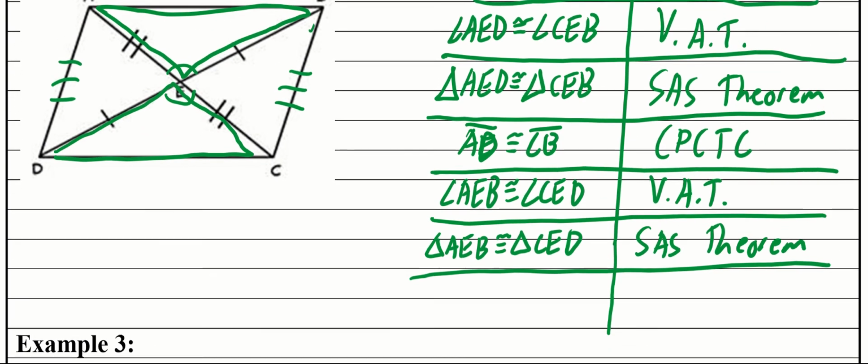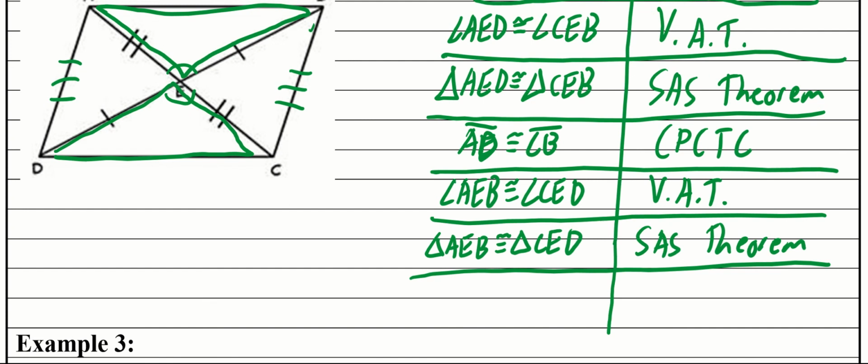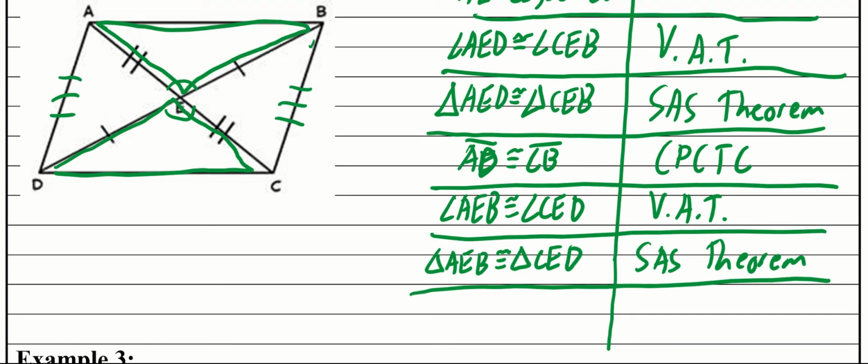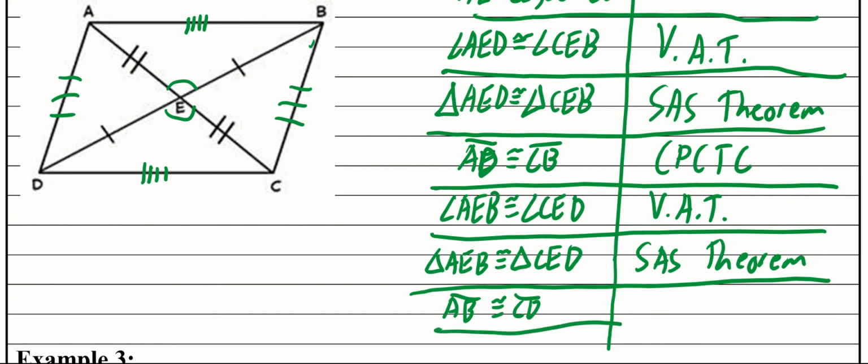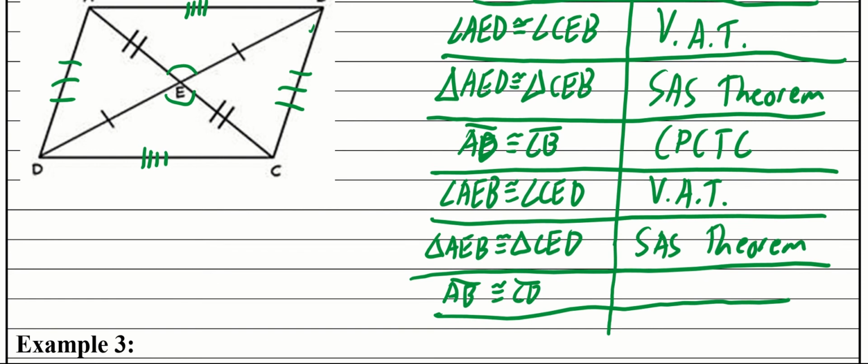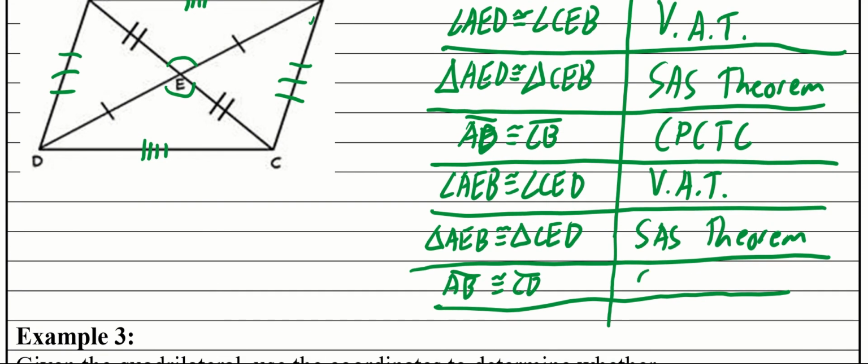That is also, like we've seen before, the side angle side theorem. Okay, now that we've proven that those triangles are congruent, this is helpful because that means all of the corresponding parts are now fair game. So there's another pair of sides that we did not mention in the proof that I can now say are congruent. I can say side length AB is congruent to side length CD. And my reason for that here, simple enough, is just going to be CPCTC. The triangles themselves are congruent, and so all the little parts that are in the same spot are congruent.